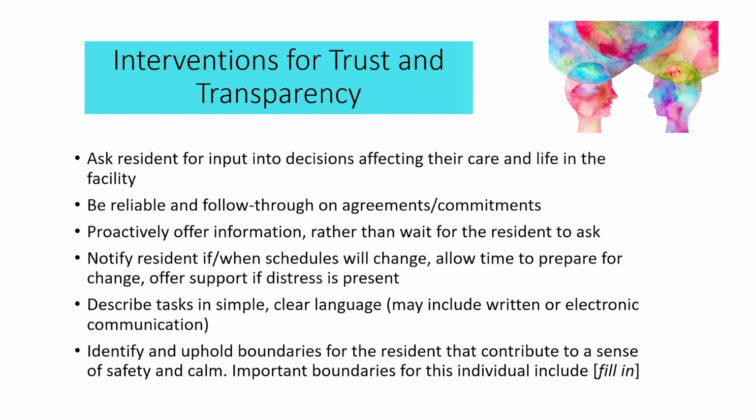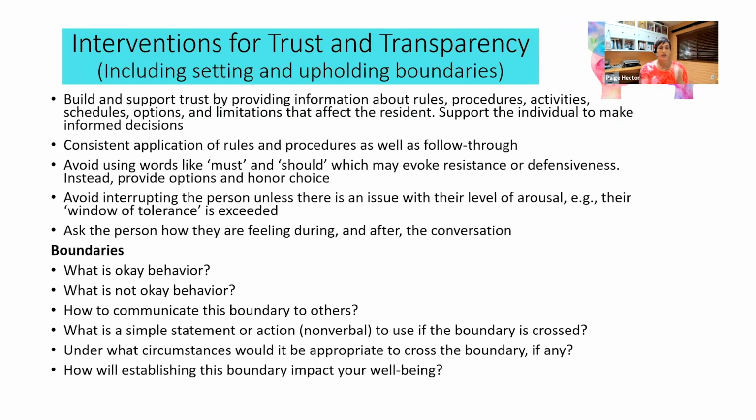Here's a slide with interventions for trust and transparency. This one is really talking about how we can more clearly involve the individual in decisions affecting their care, being reliable and following through, offering information rather than waiting for the resident to ask. We're being more proactive, more transparent. Here's some more interventions for trust and transparency.